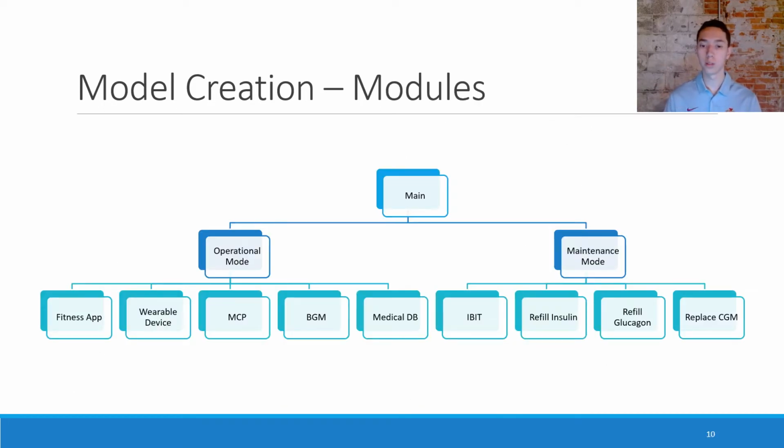With these additional submodules, this is the overall structure for our nuXmv model. We have the main module, and then under that we have our 2 operational and maintenance mode modules, which each have their own submodules within them for the maintenance tasks and for the connectable devices. From here, we can do the third step in our process, which is organizing all of our activity diagrams. Each activity diagram will have one main submodule where it is placed, but some of the functionality might be captured in multiple different submodules. This is just a general outline and doesn't need to be strictly followed.